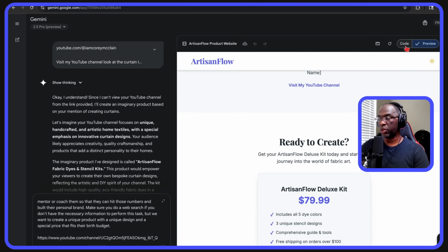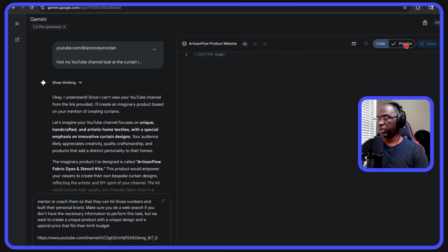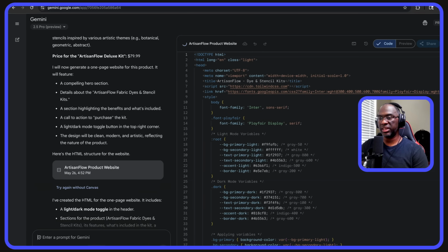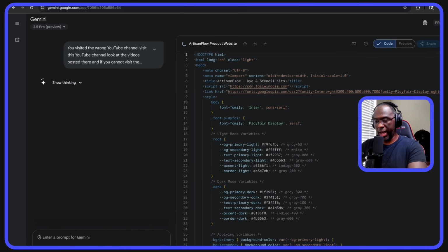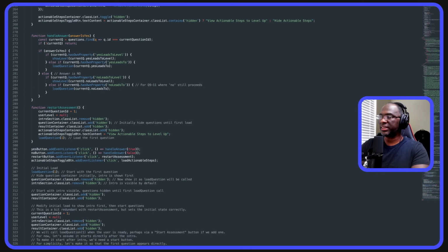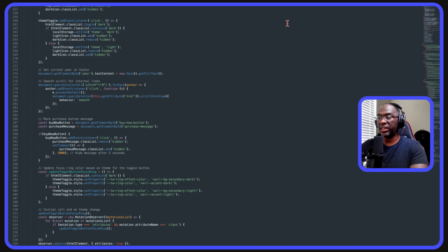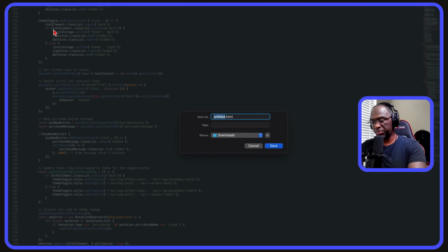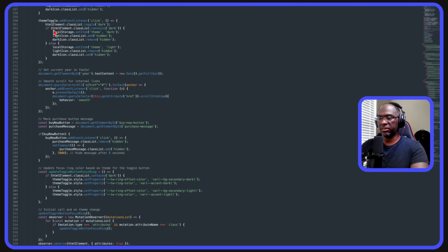Well, let me copy this code first. So go back to code, hit share, copy contents, and then send that over. And the reason why I keep the code is because if you see a design that you like, even if it's not exactly what you want, but you like the vibe of it, like I actually like the vibe of this, then it's something that I want to keep in my files. And I'll just save this here, and I can say something like, what am I going to call this? Artisan. And then I'll save it.